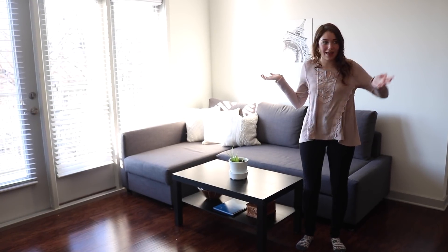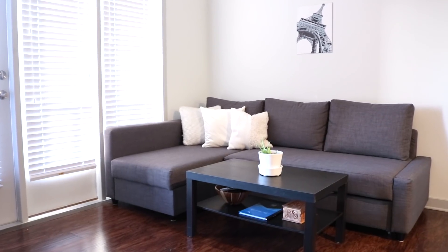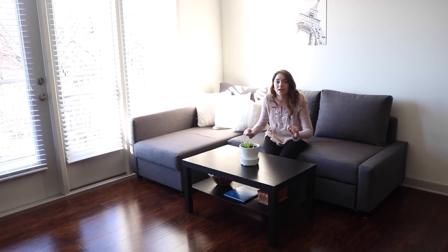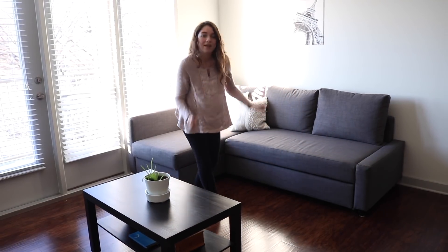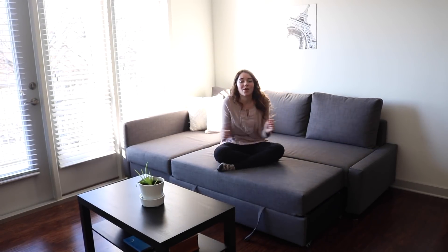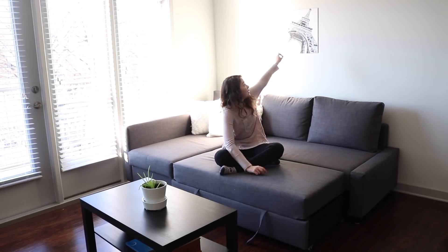Welcome to our living room. This entire area is kind of laid out studio-esque where everything's in one room. This is our amazing IKEA couch, which I've had so many of you asking about — it's from IKEA and we got it for $600. It is pretty much the best thing that we bought in our move. This nice little coffee table is also from IKEA, I think it was $25. And I just have my little aloe plant right there.